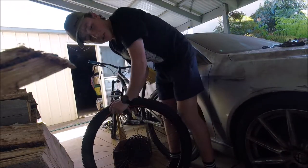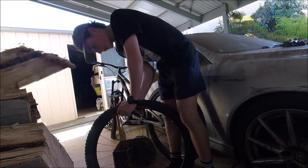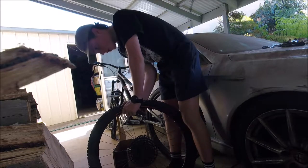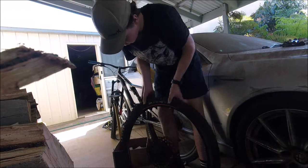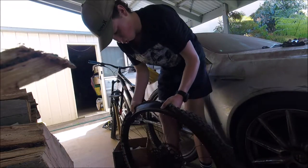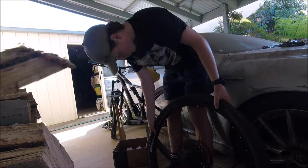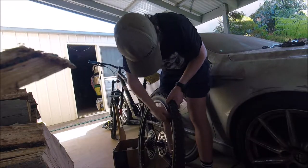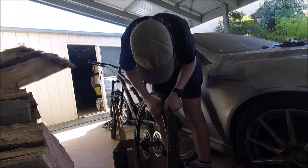These aren't the tyres that originally came on this bike. It's got the Scott Spark 960, and there were stock castors on there — only upgraded to some DD Minions, DHF on the front and DHR rear, 2.5 front, 2.3 rear. Taking all the sealant out of the tyre — just pull away from the bead like so, pull off one side.